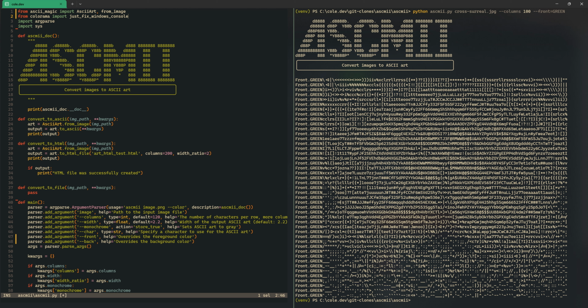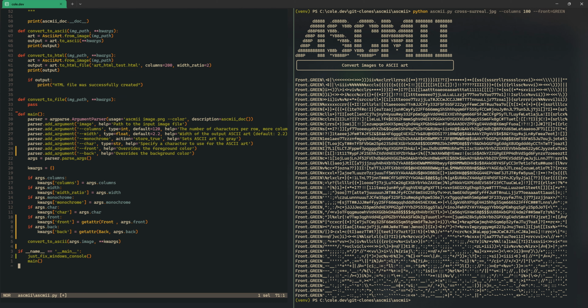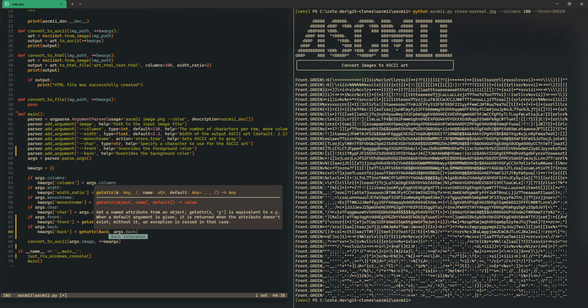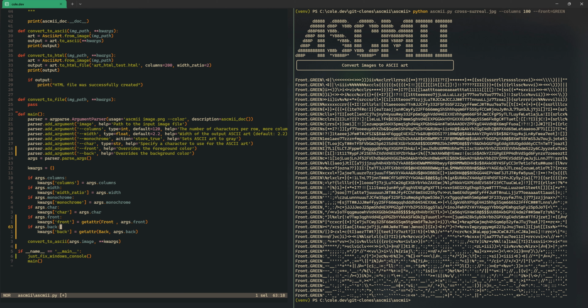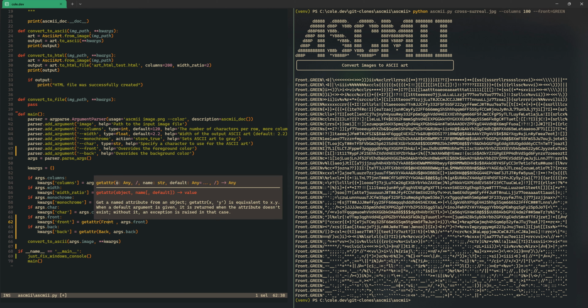Those stay the same. Now we're going to say Fore and then Back. And we're going to go back to the section of the code that actually controls that. Back stays the same. The only thing that does not stay the same is front, because in Colorama it's Fore.